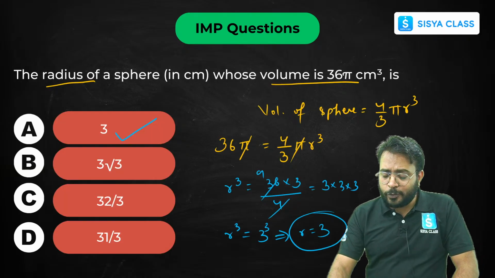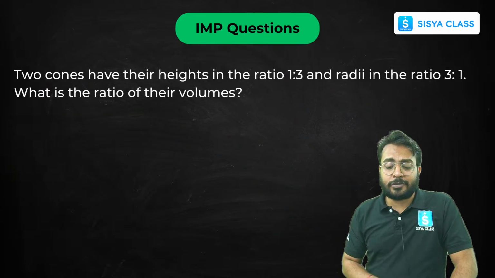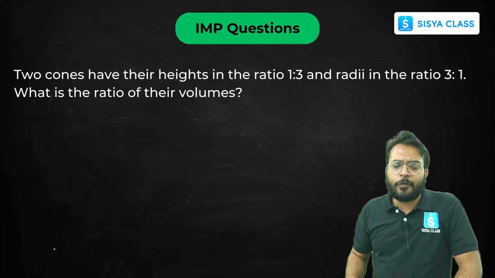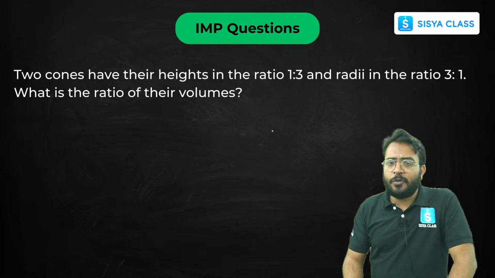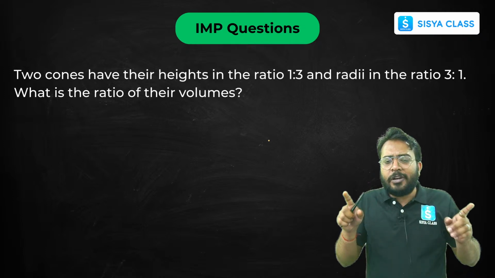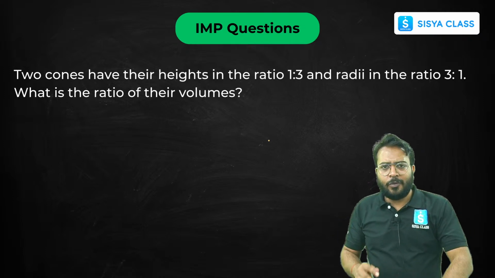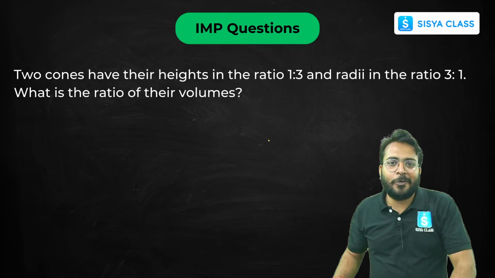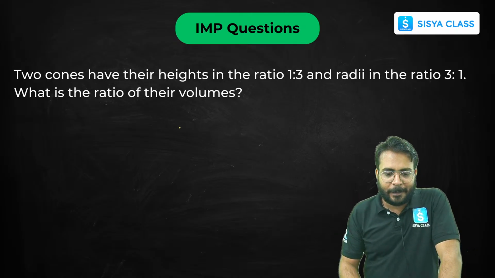But sometimes students make mistakes in this type of question because of lack of confidence. Don't make silly mistakes in your examination hall. Try to read the question properly, don't be in a hurry. Don't read half of the question and assume the other half. Don't make this mistake in your exam. Now, one more question.